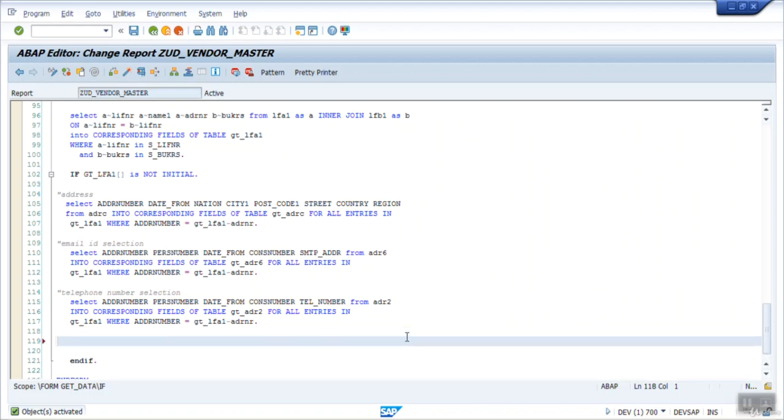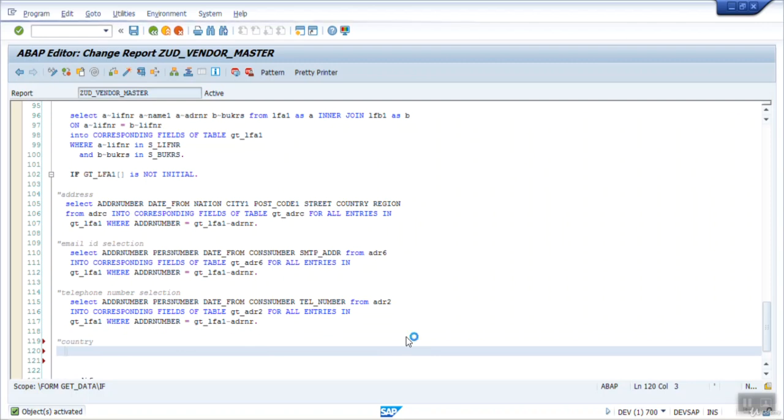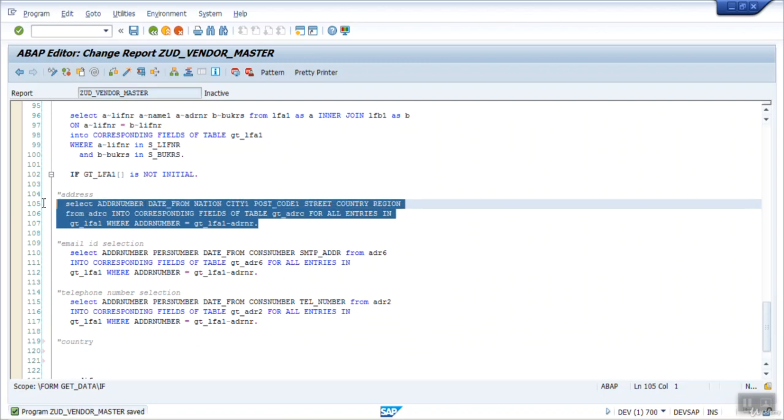Now we'll select the country and the state ID. Let's type here for country. For country, our country will be in this field, that is country and region.